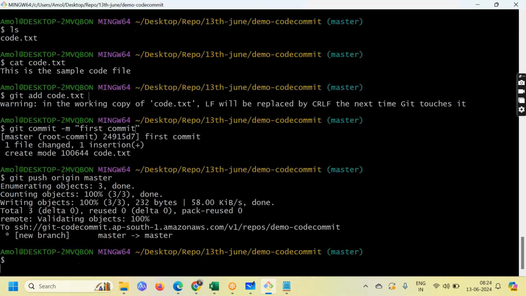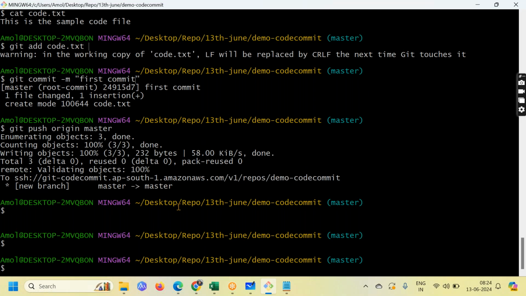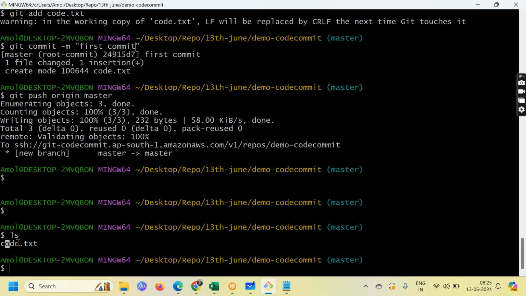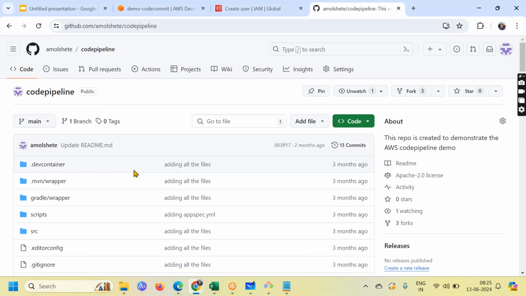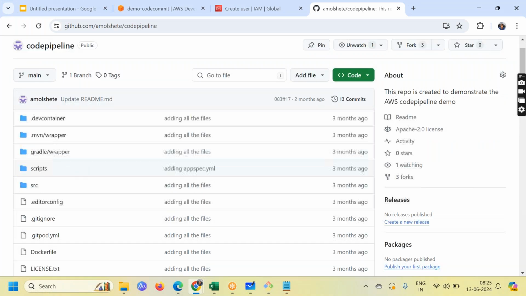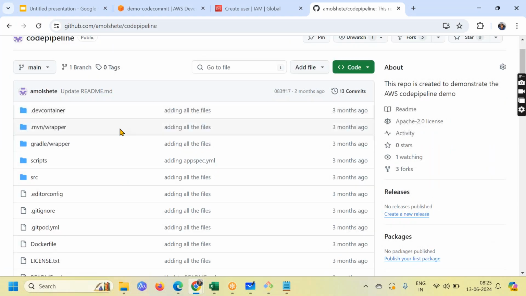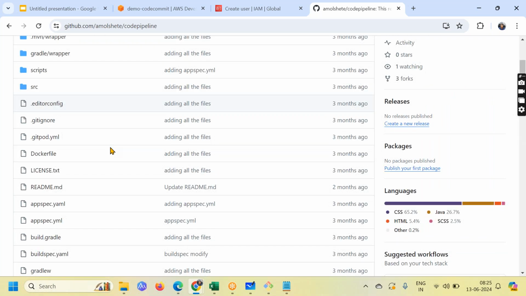So now it's time to actually put something meaningful, the code. Right now you just have put some code.txt, and of course this is not something that is going to help you in any way. So for demonstration purposes, I do have one code, and this is the code I'm going to take. Now just assume that this is supposed to be written by my developer.